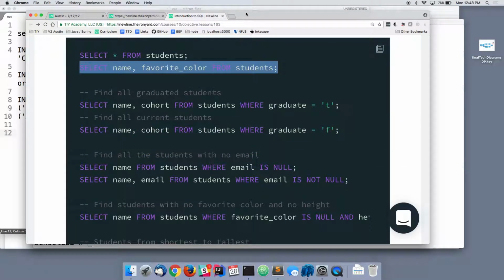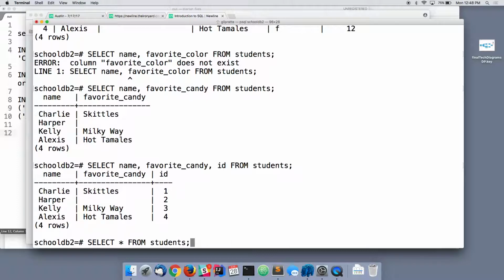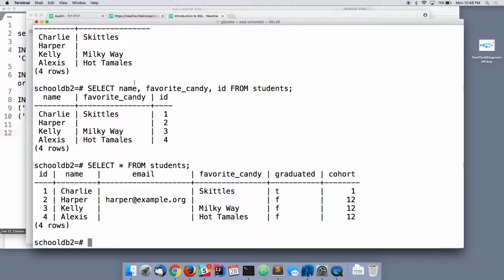What's the next one? The next one is, we're doing a where clause. This is our first where clause. But I'm going to do a select star first. How many of them have T? Before, only one of them has graduated T. So when I run this next query, in the query, change graduate to graduated.